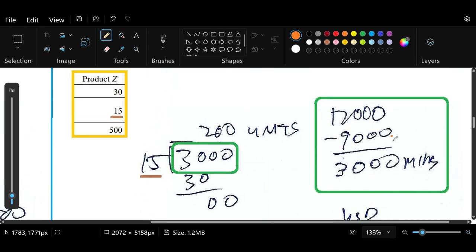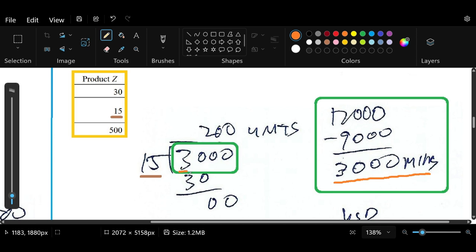So remember that if we're going with the other product Y, the remaining amount of time that we'll get is 3,000. And we need to know how many units can we make with 3,000 for product C. And to do that, if we know that per unit of product C, it takes us 15 minutes, then we need to divide 3,000 by 15. And if you remember your long division, because again, in the test, no calculators are allowed, that would be something like this.